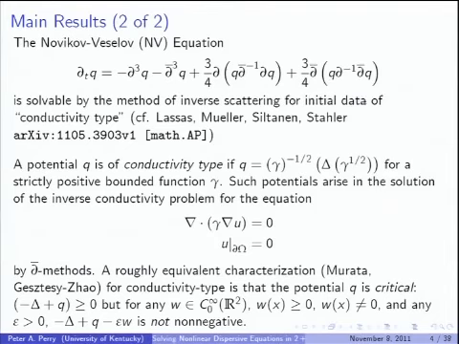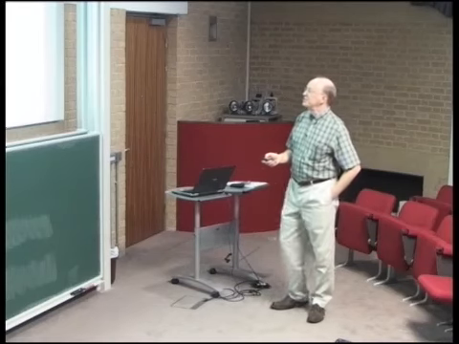And gamma is identically equal to 1 outside a compact set, so that Q is identically 0 outside a compact set. And the name conductivity type comes from the connection of Schrodinger operators of that form, that is minus Laplacian plus Q, with the inverse conductivity problem for this equation in a bounded domain. The inverse conductivity problem, again with apologies to the experts, is to reconstruct the conductivity gamma from the so-called Dirichlet to Neumann map, which maps Dirichlet data on the boundary.